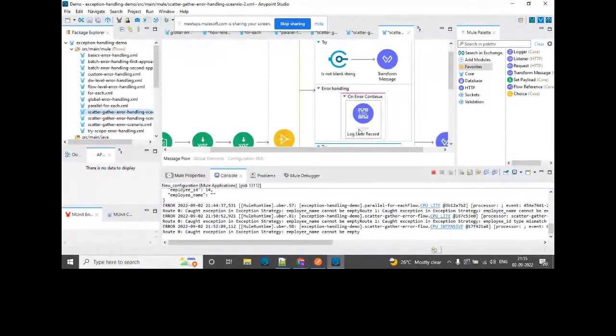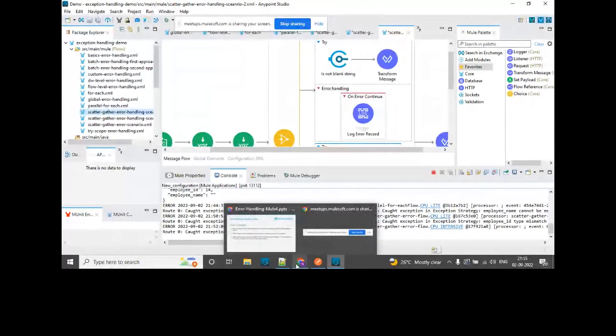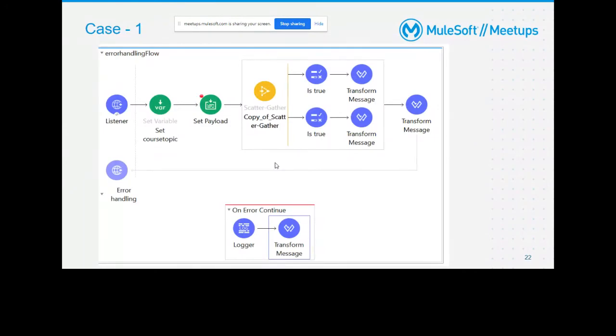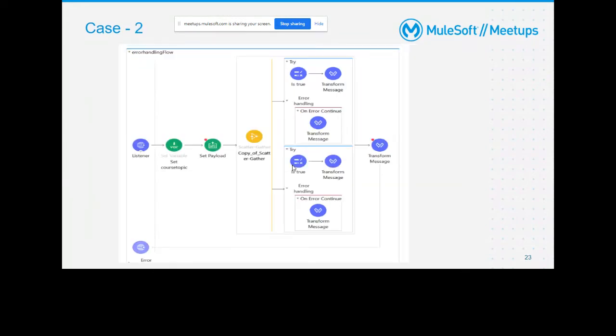Yeah, right. We have the same scenario. I have the same scenario where I have two routes here. Let me put one more case: even if there is an error in one of the routes, it won't halt the scatter gather process. It will give you a composite routing error, but the other processes on the way will also get executed, whether success or failure. If I go through case one of scatter gather, where I printed the error message payload, we had the results, with the success scenarios and, under the failure, the failure scenarios. So this is what I think Jackie was talking about.